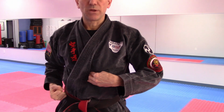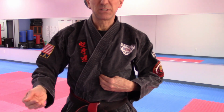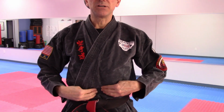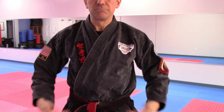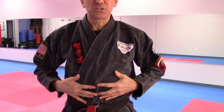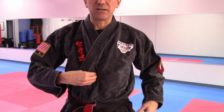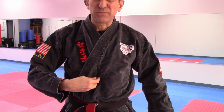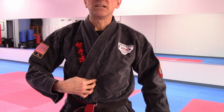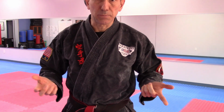And one thing we aim for is the solar plexus. Up here is my sternum. Protects my organs hiding behind them. Down here is my stomach muscles. Okay, if you do enough crunches and ab work, that also protects your organs. But right in between this little triangle, there's a soft spot right in here. And it doesn't feel great. And it doesn't matter how many sit-ups you do. Okay, it's a little triangle of vulnerability called the solar plexus.